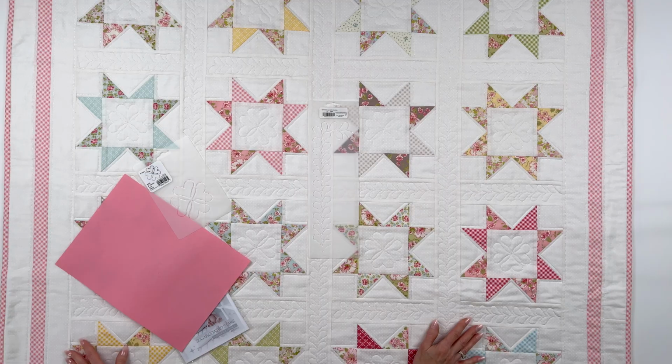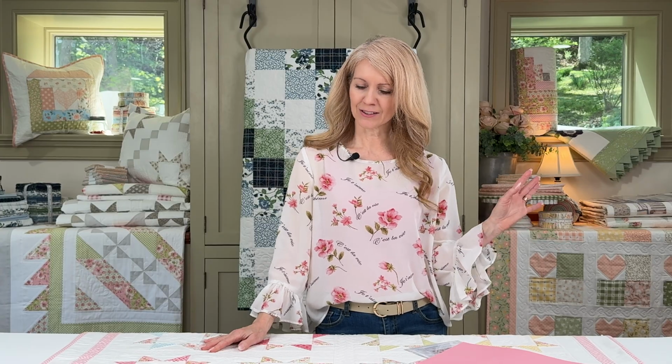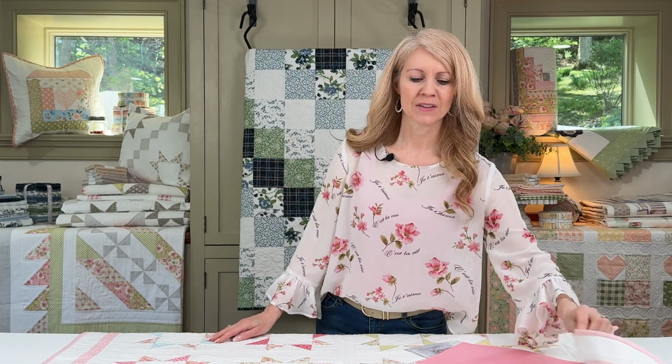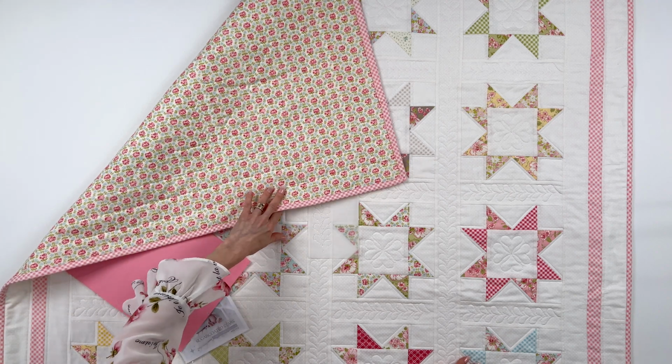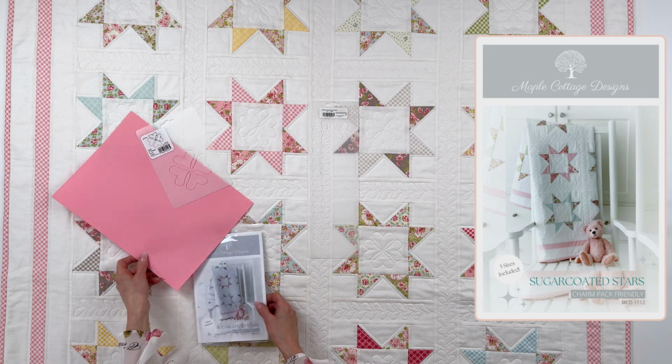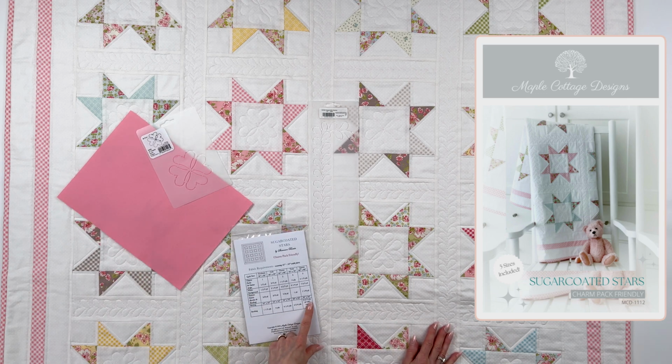Now this fabric collection is of course Brenda Riddle, her Grace collection, which was ever so popular. She's actually coming out with another collection, Memory Lane, that is just as beautiful. I can't wait for it to come out. So the backing fabric is also from Grace, cute little rosettes there. And let's see, this pattern comes in 5 sizes, baby to queen size.